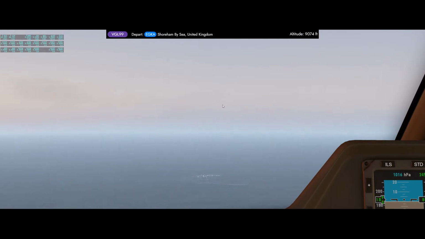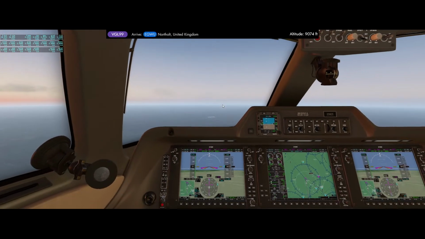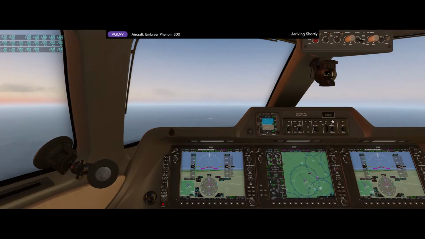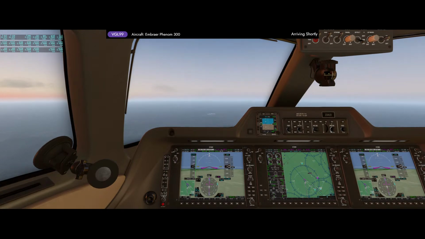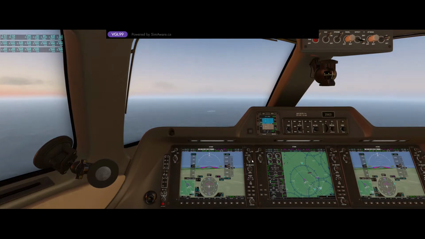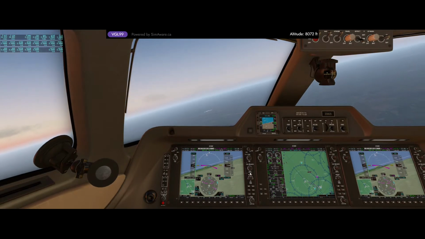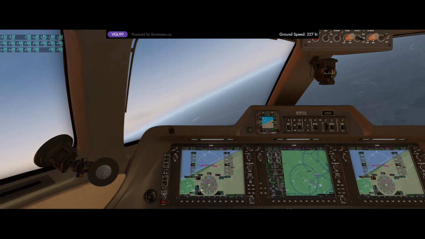See some traffic there, I thought I saw something. Prefect 99, 24 miles, 25, descent to altitude 4,000 feet, QNH 1016. Descend altitude 4,000 feet, QNH 1016, prefect 99. So, no level change. And now need a heading, we are leaving Bovington on that heading.